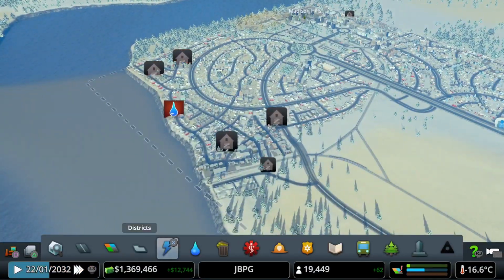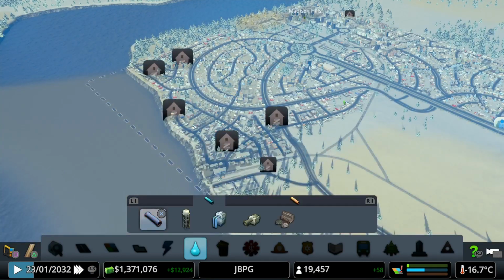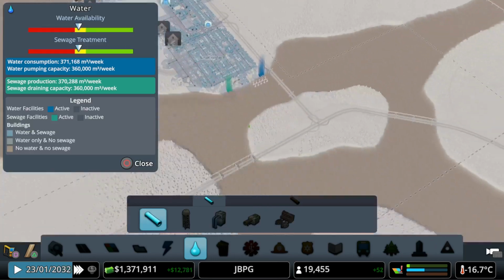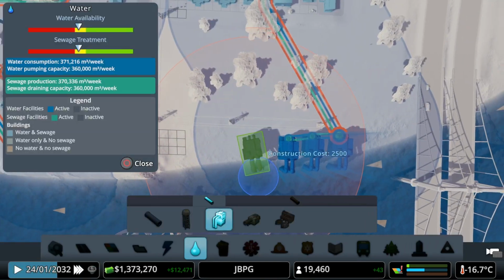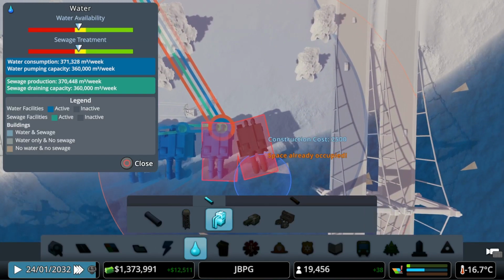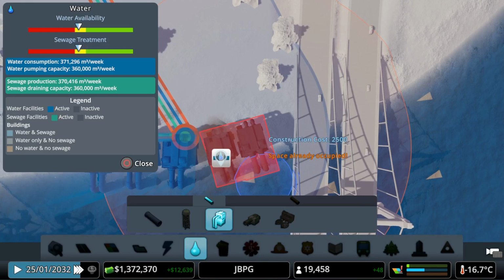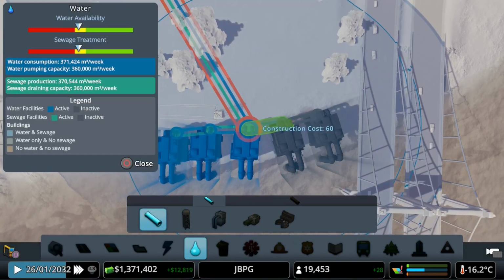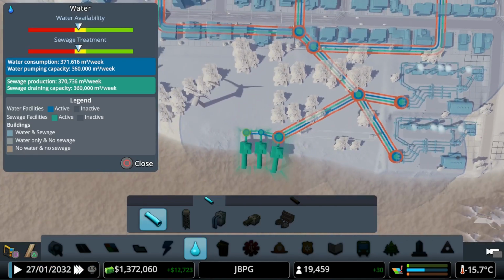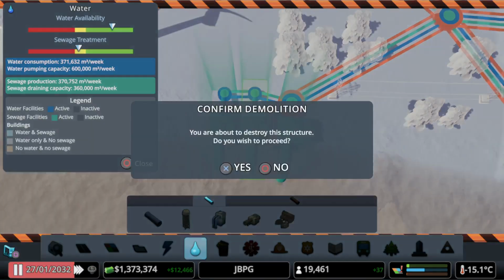Oh, we've got big water problems over here. Are they just not connected? Or do we just not have enough water? Oh, we don't have enough water. Let's add another pump. Oh, and we unlocked sewage pumps, didn't we? Sewage treatment plants. So if I put two of these in, we can actually get rid of those horrible pump systems that we already have over here and replace these with proper sewage treatment plants. Let's take these out completely.